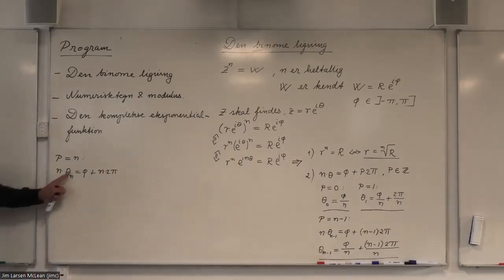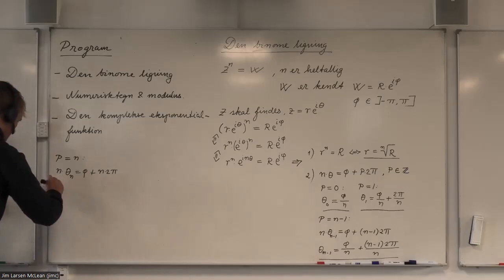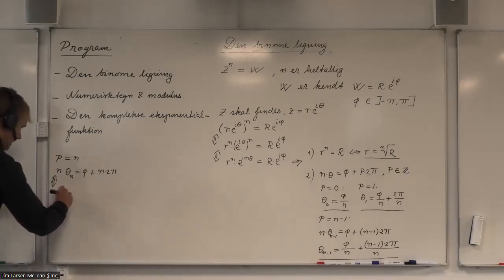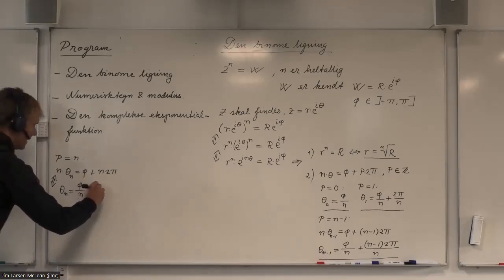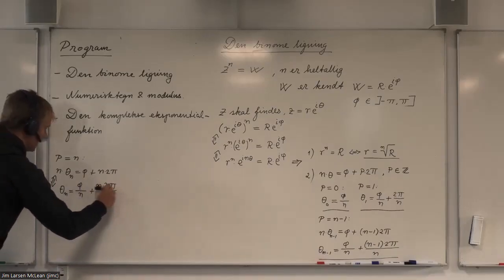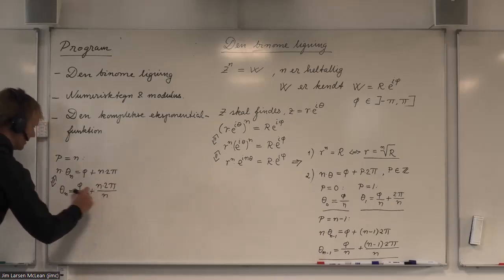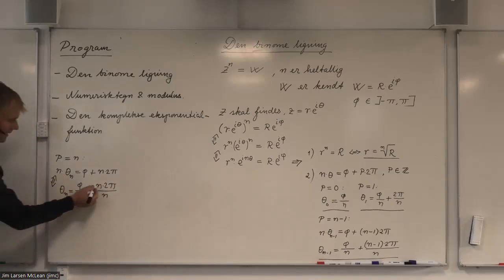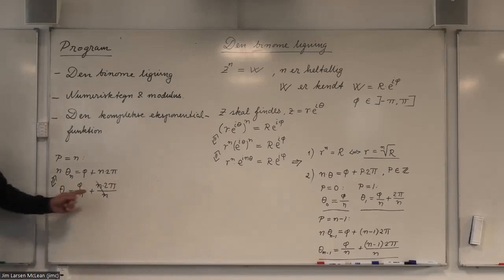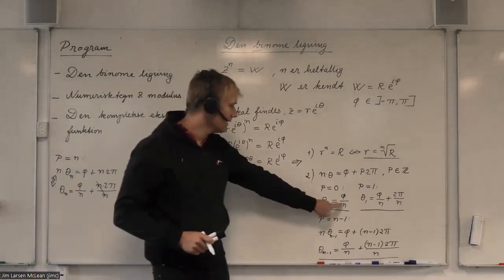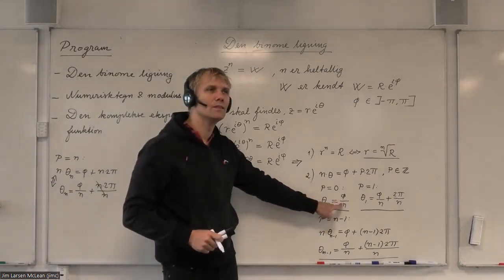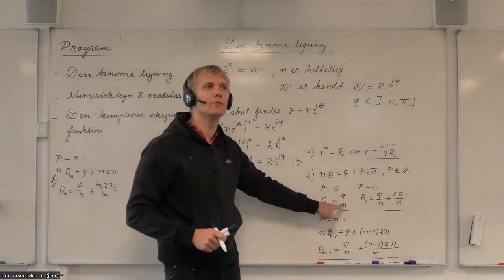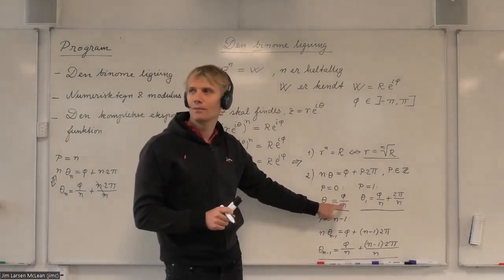If I now divide through by n, what does it say then? So it states theta n equals phi over n plus n times 2 pi over n. Divide by n to isolate theta. Now you can see the n cancels out with n. And here I've added a solution that I already knew beforehand, because this one, what was it? It was the very first one. That was the one I had indeed. So it would be repeating a solution I've already found, a final solution that was already determined.